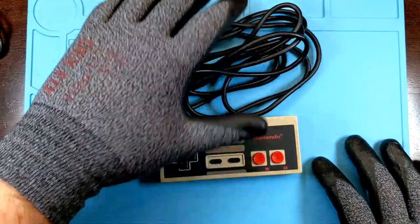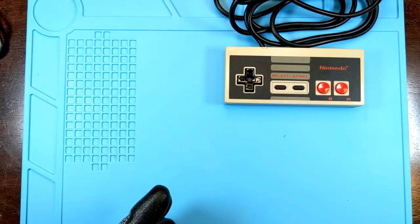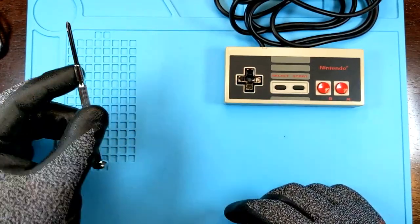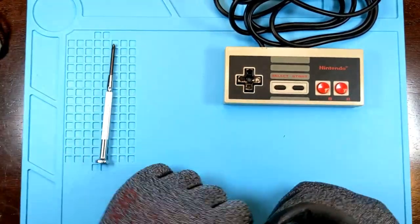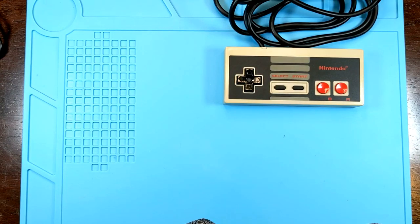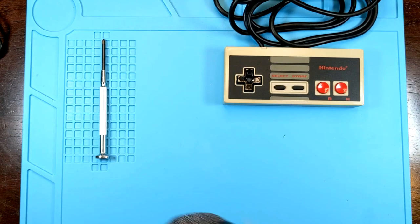So, we got our NES controller. I'm gonna show you the tools that I'm gonna use. Phillips head screwdriver. It's weird because you would think they would use something other than Phillips, but whatever, they use Phillips. Good for us. This is a P1, I believe. You don't wanna go any lower than that. You don't wanna go any higher than that.